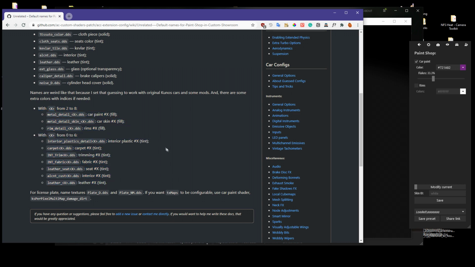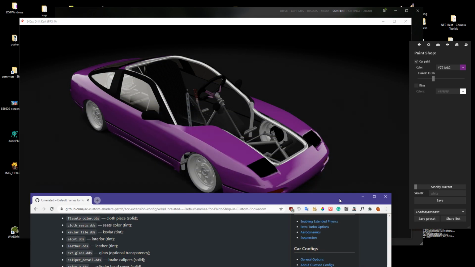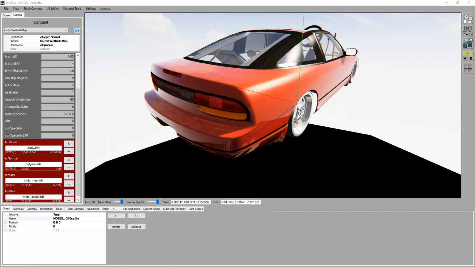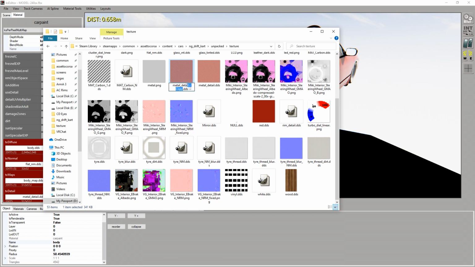These are also options, except the difference with these is that you can add multiple. So let's say you want to have something in the car a different color, or if you want to have your trim a different color than the color of your body, what you would do then is you would open ksEditor again, open your folder where you keep the textures, and go to metal detail, and then just make a copy of that and rename it metal detail _1, and that'll allow you to have multiple metal details.